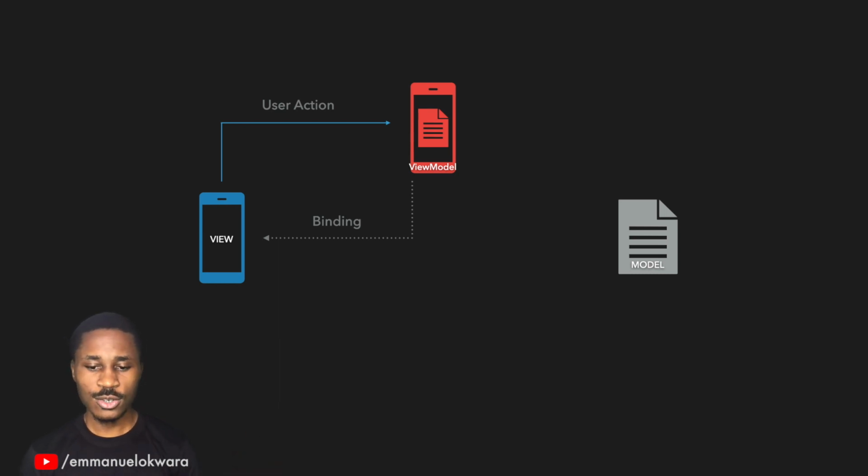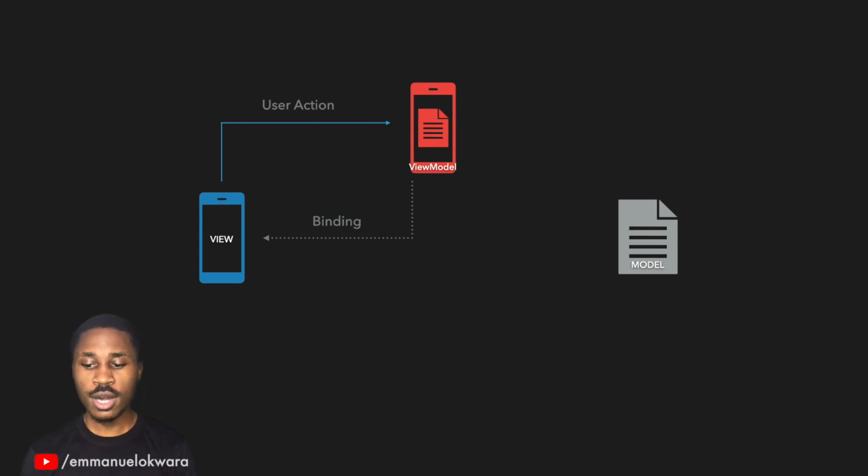All right. So just imagine that you make some changes and you just shout, I don't care who listens, I just shout, hey, I've changed. So whoever is in the background can listen and do whatever they want to do. You don't care whether or not they react. All right. That's how the view model is. It is completely independent, but the view has to be aware of the view model so that whenever changes are made, the view can update. It seems like I've spent a lot of time explaining this, but I just hope that makes sense.